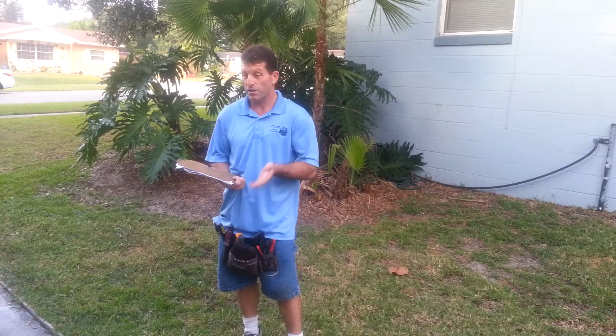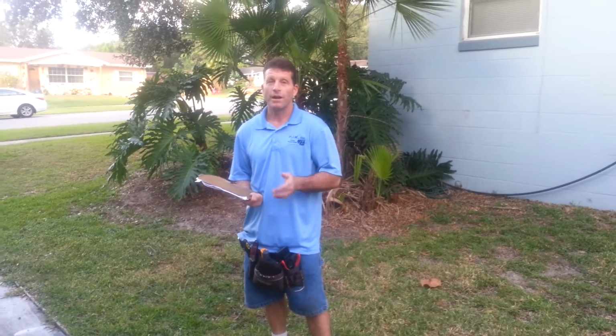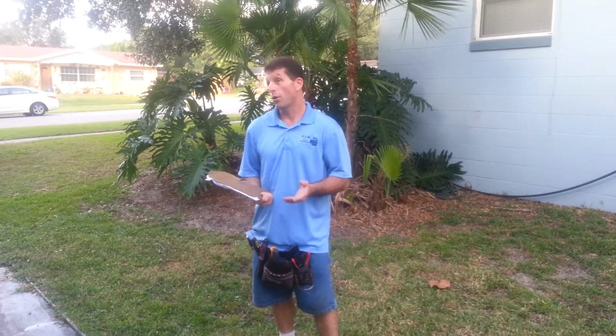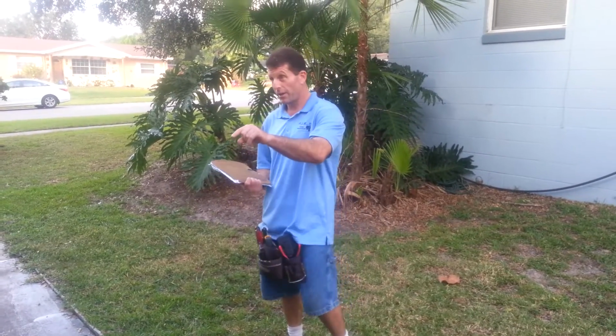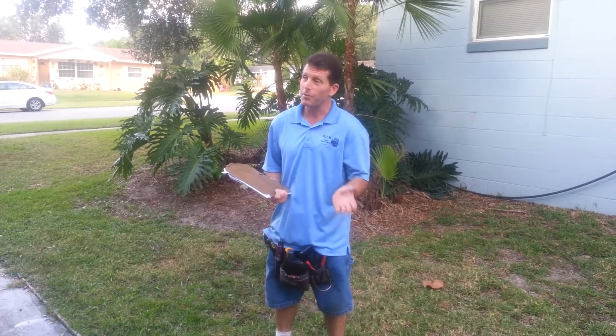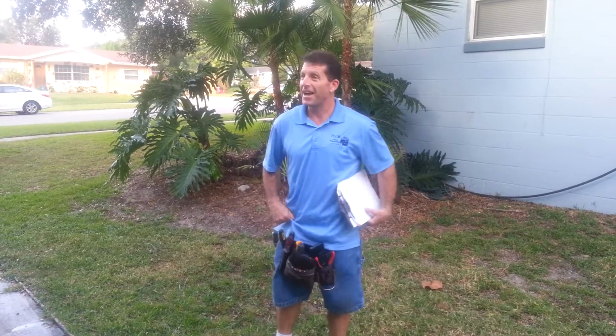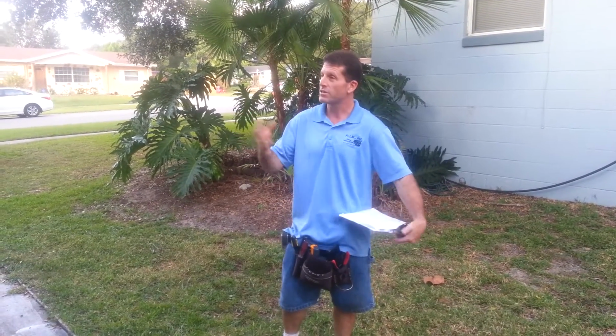Now, things you might want to consider up there. I did notice that the ductwork is original. There's a lot of loose ductwork, and I know this because as I was crawling 15 minutes into it, as I got over the bedroom area, I felt ice cold air blowing on me. That's never a good thing. It's always a good thing for me, but never a good thing for you. When you're in the attic, it feels like you're getting a nice cold breeze. It's because some of the ductwork is disconnected.